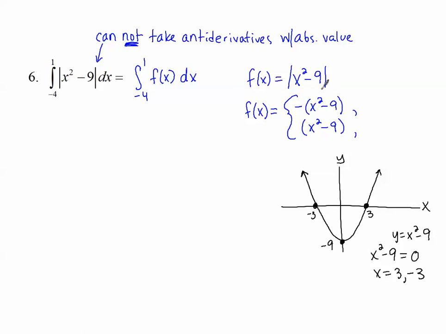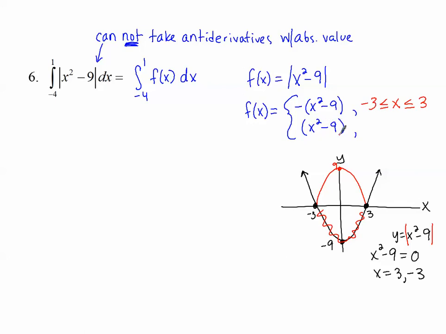Now, absolute value, we remind ourselves, makes the function positive because distance is always positive. So any part of this graph that is below the x-axis, once I apply the absolute value, will flip over, so positive 9 instead of -9, to be above the x-axis instead of below the x-axis. So what part of the graph is the opposite of x squared minus 9? The part between -3 and 3. So the constraint is when x is less than or equal to 3, but greater than or equal to -3, or between -3 and 3.